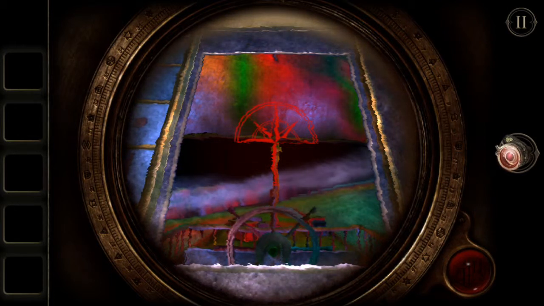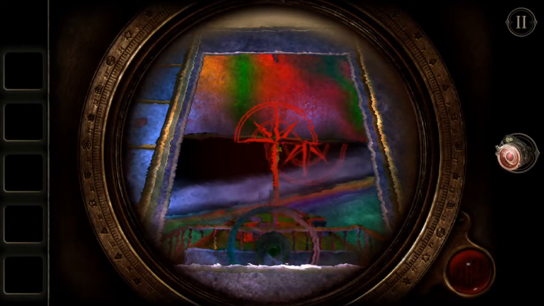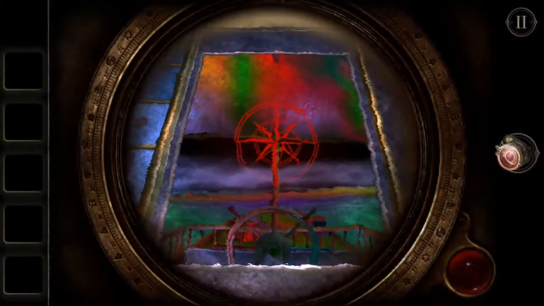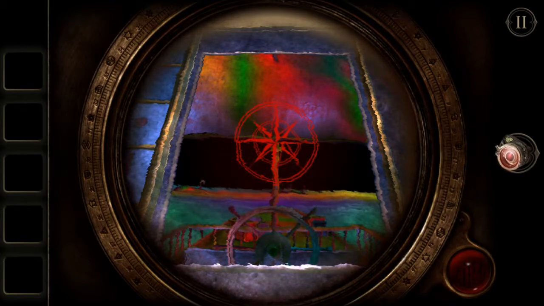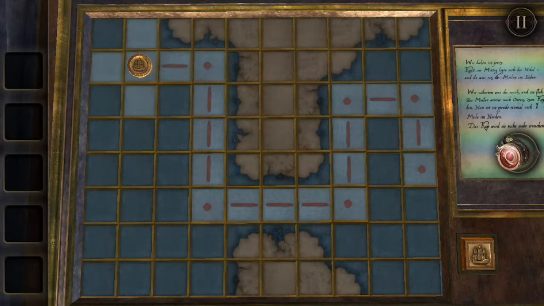You can spin around the wheel of the ship here to navigate it into position. I was kind of lucky here, actually, that as soon as I stopped turning it, I actually went into the spot that you're supposed to go. It's fairly simple. So now you will get the last coordinates.